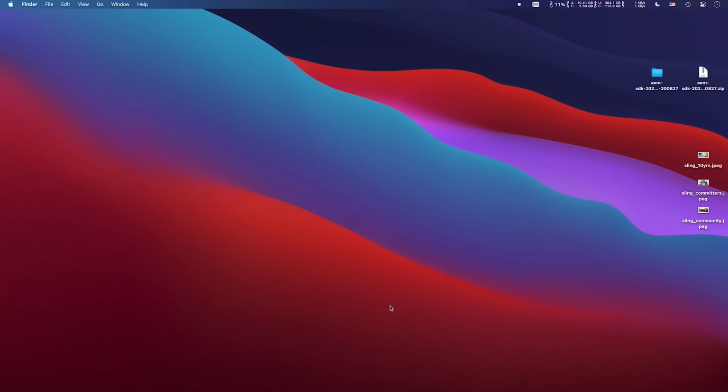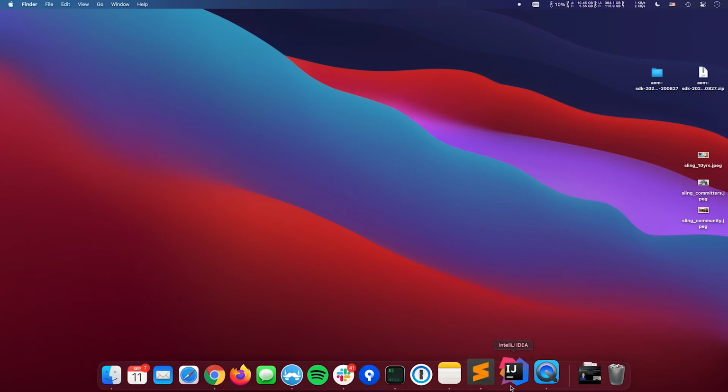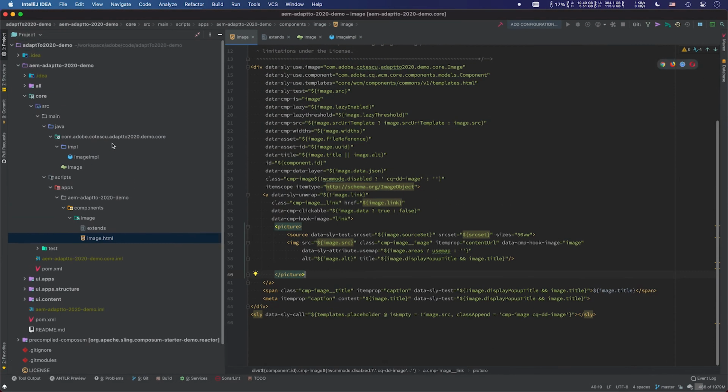Thank you, Karl. So let's have a look together how we can already start using precompiled scripts on AEM as a cloud service. For this, I've prepared a project based on the AEM project archetype. I used a snapshot version of the archetype. Version 24 is going to be out soon with a lot of enhancements to support you in your way to develop projects for AEM as a cloud service.